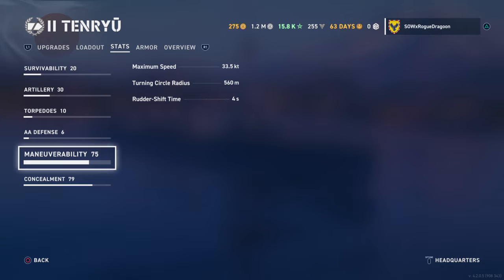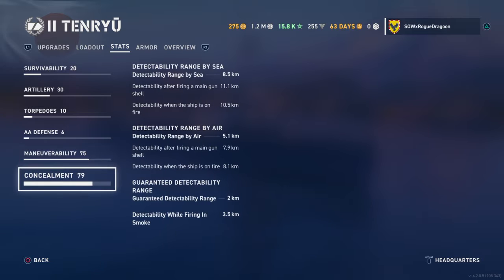Her maneuverability, though, is excellent. She has a very high top speed of 33 knots, meaning she can keep pace with the destroyer. Her turning circle radius is 560 meters. Rudder shift time is about 4 seconds, so she's quick to maneuver.